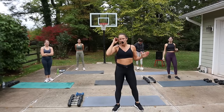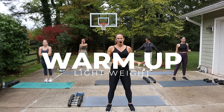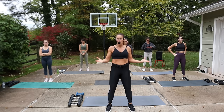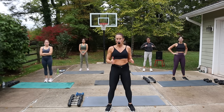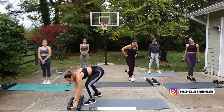In this warm-up, we're gonna start with deadlifts, so make sure your back is ready for it. Remember, light. I'm gonna be doing eight. I would say 8 to 10 is kind of where your range should be for you women. And then we're also gonna be having another set that's a little bit lighter for some shoulder movements. Grab your weight, roll your shoulders back, lengthen through that torso.